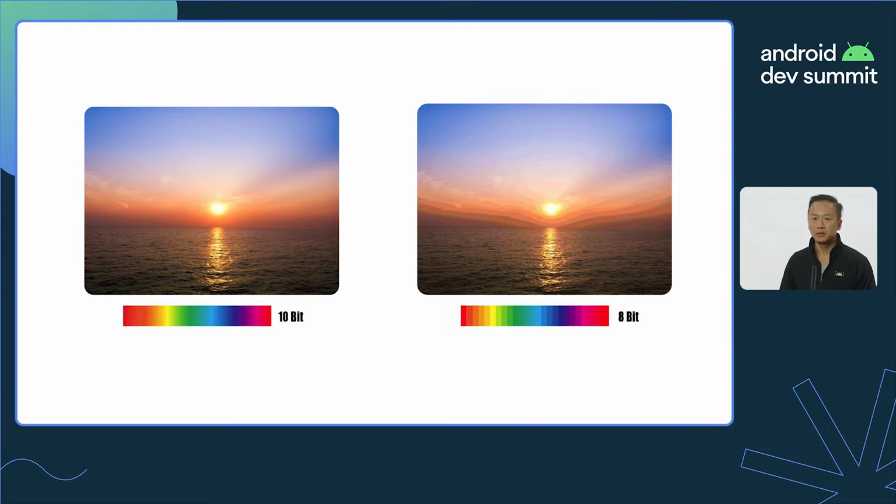In this comparison, you'll notice that the 10-bit photo is smoother and more realistic than the 8-bit photo. This is because we have additional bits that we can now use to capture and represent more of the natural colors that actually exist. In SDR, these out-of-range colors are mapped to the closest 8-bit color that is in range. This can, in many cases, create artifacts such as banding, as you see here.